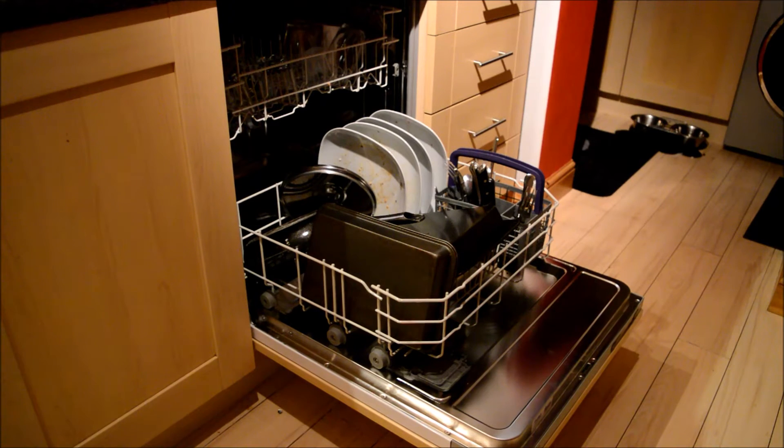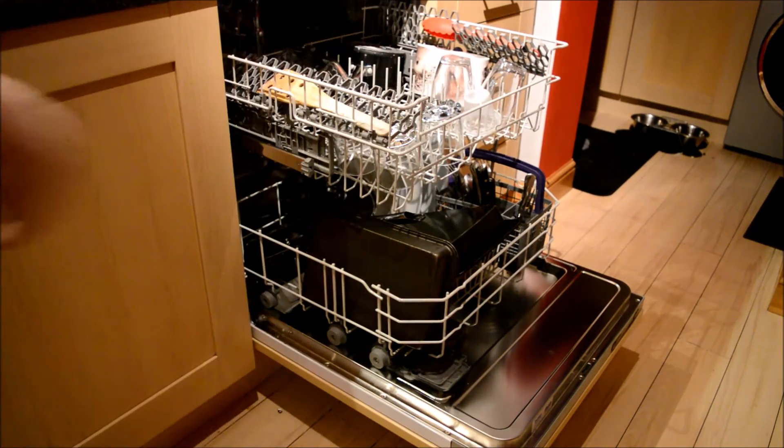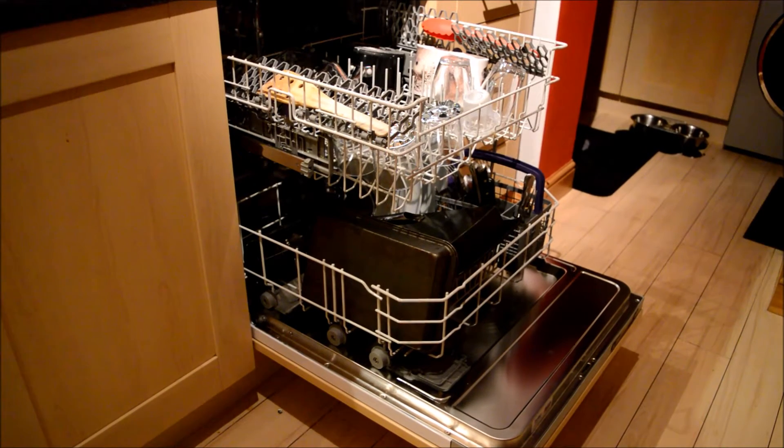As you can see here we've got a view of a fully loaded dishwasher. I'll just pull out the top as well so we can see that we've tried to stock it with a few dirty dishes, cups, plates, and I think there's a roasting tray in there as well, just showing what we can get in. I'll come to the storage specs later on, just giving a bit of an overview to begin with.